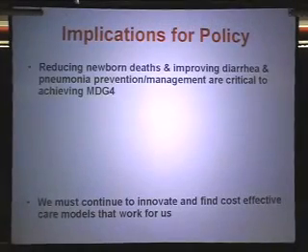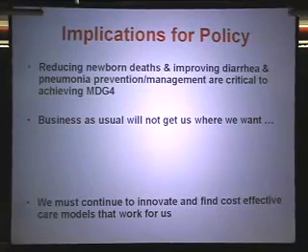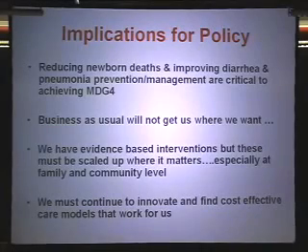So, ladies and gentlemen, I believe we have sufficient information about what we need to do to reduce newborn deaths and certainly child deaths in the context of major killers. We cannot get where we want by business as usual. We would need to scale up pretty rapidly by working with governments and communities what needs to be done for child survival. We have the interventions. We do not have a good handle on how we implement them at scale.